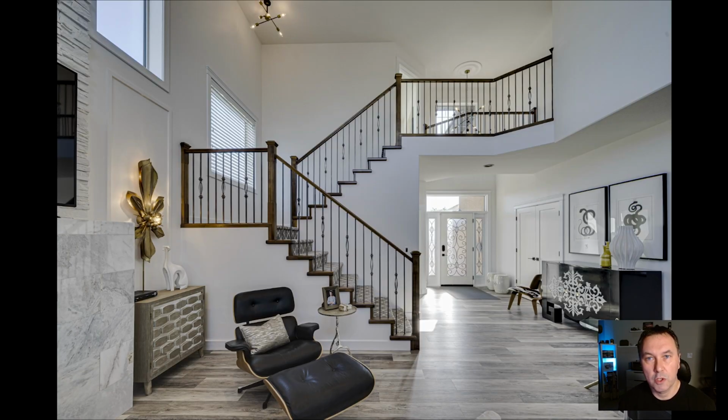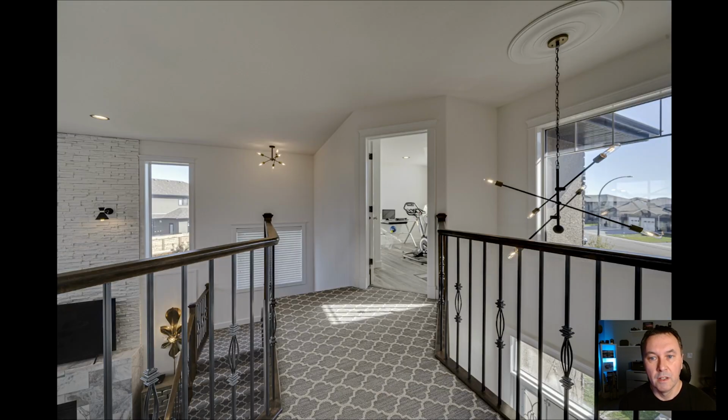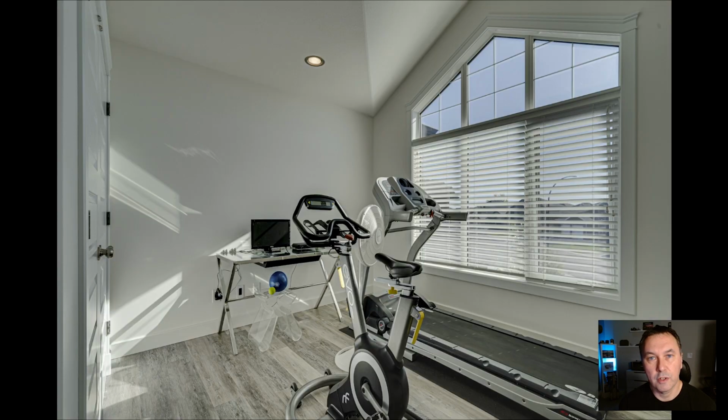Now this is the lead in. We're going to go to the second floor, and I couldn't resist shooting these beautiful stairs. Get those nice lines, diagonals, your eye flows through it. Now we're looking at the top of the stairs, and you can see there's a fitness room in the back. So I'm getting those light features up there, the stairs, the new flooring.